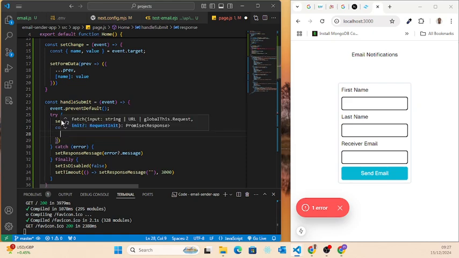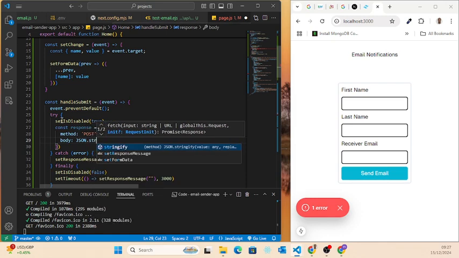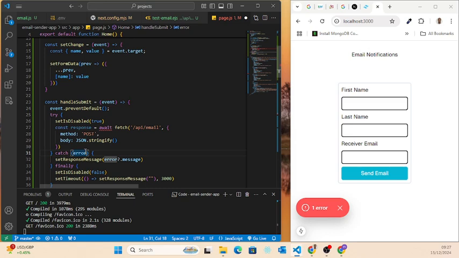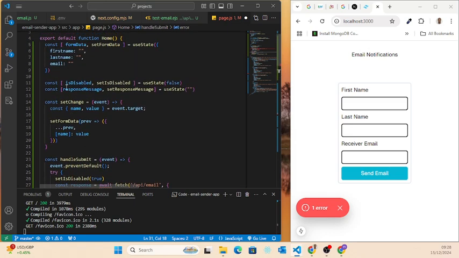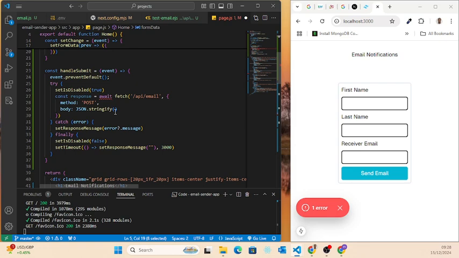Since we are using a post, we shall specify the method as post, and then we shall have the body as JSON dot stringify whatever we are sending. So we are stringifying the form data that we receive, the state that we already set.